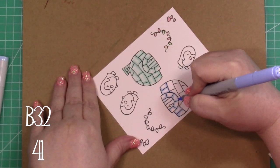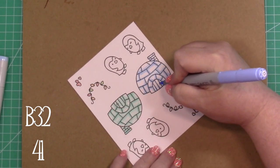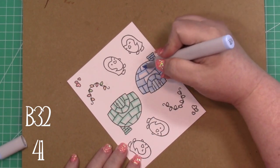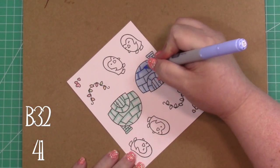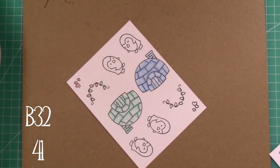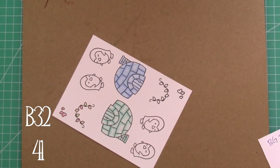For our card, we're going to be using the more blue igloo and the warmer tone penguins. I'm just using two colors here — 32 and 41 — 32 to go across the lines to add depth and then 41 to really color it in. I'm not one that likes to use gray for icy tones. I just feel like it looks dirty rather than white. But at the end of the day it's personal preference. Some people like to color really light, some really dark shadows — I kind of meet in the middle.